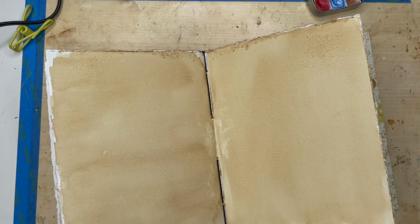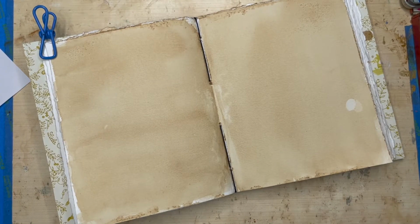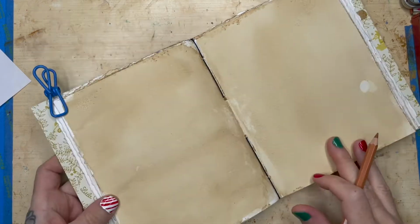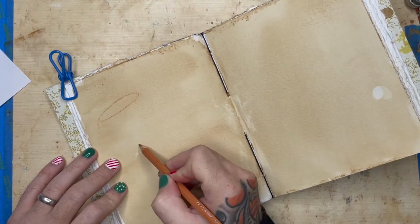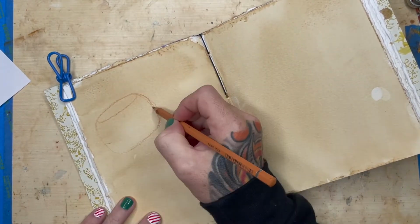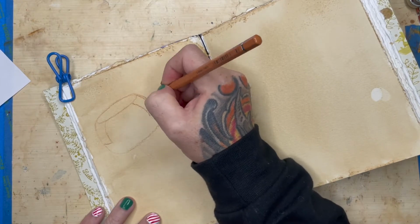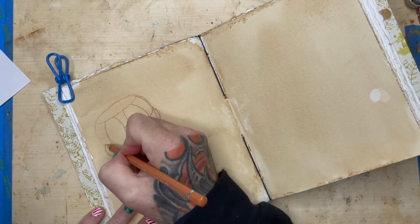So for the rest of the project, I just used watercolor pencils and watercolor. Usually I just sketch with a mechanical pencil with some HB lead, maybe erase some of the lines, but then leave them in my final project. But I have been playing a lot with these watercolor pencils, and I'm really loving the effect, especially on this coffee paper.